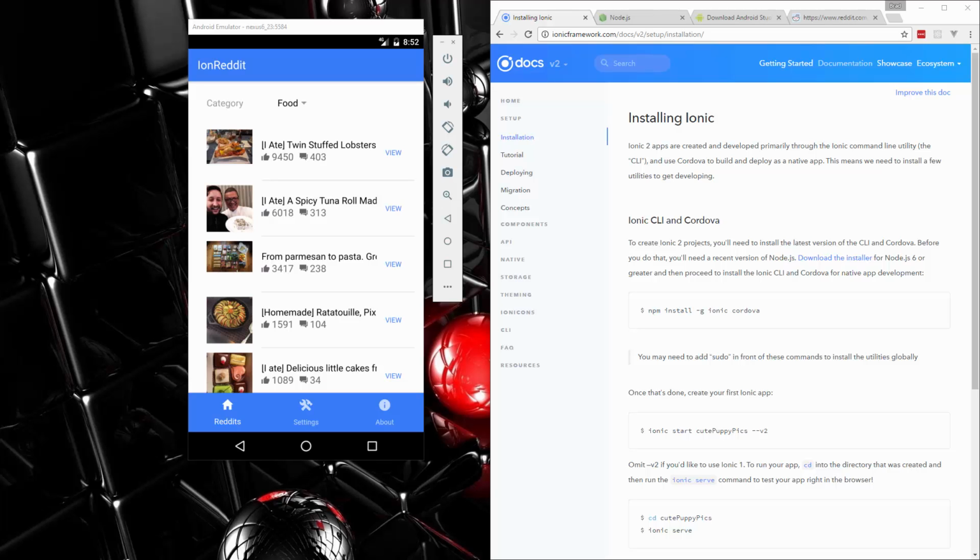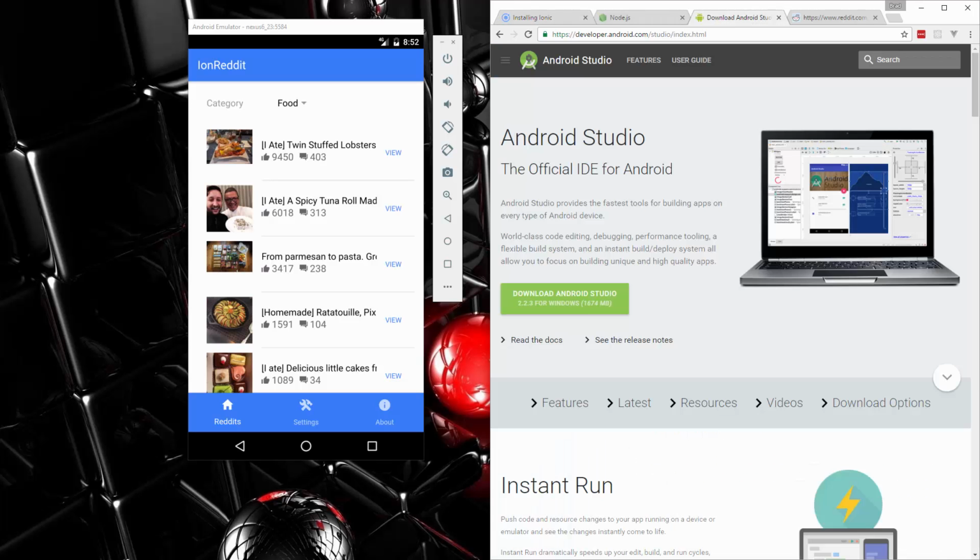For iOS, you do need a Mac, and you also need an Apple developer license, as far as I know. So we'll be focusing on Android. Now, most likely you want to get the Android SDK and Android Studio installed. It is free. You'll want this if you want to use the Android virtual device, which is what you're looking at right here. I'm not going to go into the whole installation process. There are a ton of videos and tutorials on YouTube if you want to get that set up. But I will show you exactly what you'll need to install.